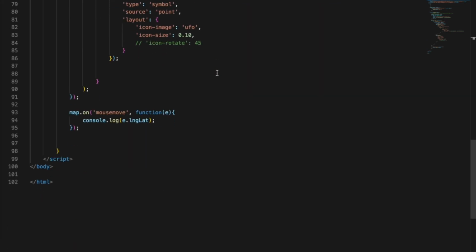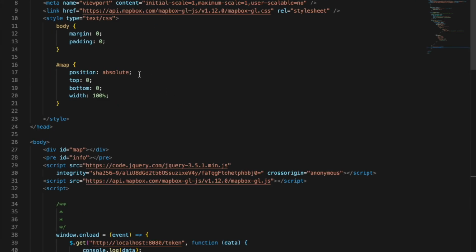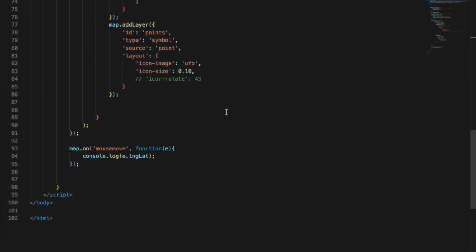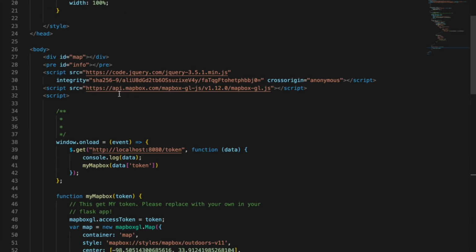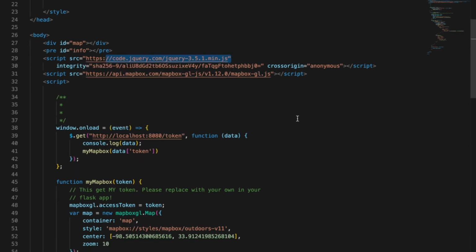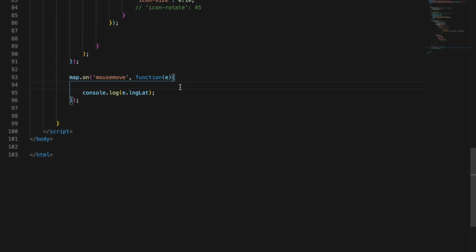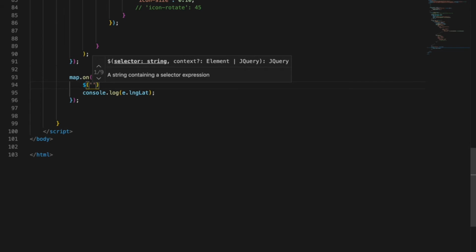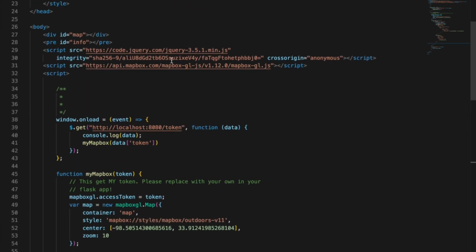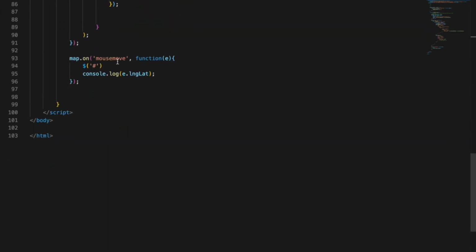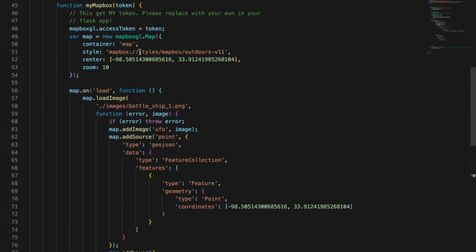So what we want to do is get this information to display in our body. Mapbox GL uses straight up JavaScript, but I'm going to use some jQuery. We've included jQuery up here because it helps with accessing DOM elements. Some people say use straight JavaScript, my brother-in-law does, but we're going to use some jQuery. So I'm going to say $, and then a set of quotes, and then hashtag, which means ID. If we use a dot, that would be a class selector. Here we've got an ID called info. So what I want to do is say info dot html, which means it's going to go look at these tags.